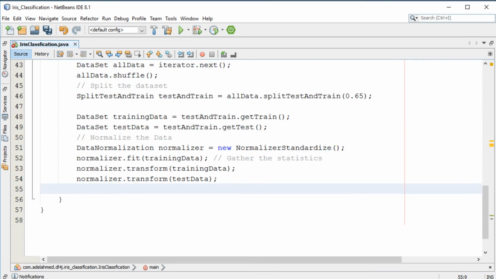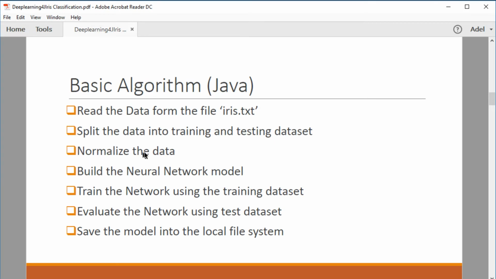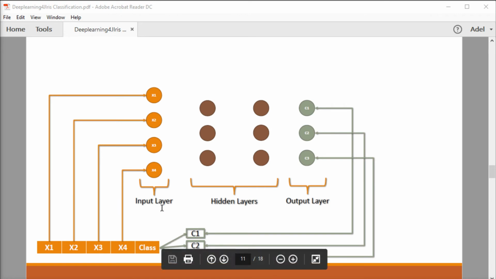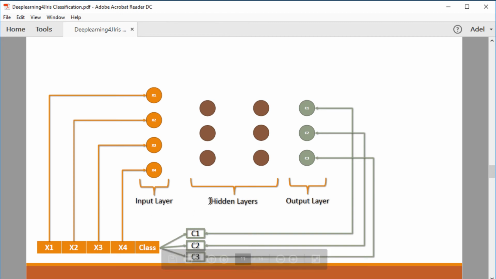With this, we have finished the normalization of the data set. Now, next we're going to build the network model. The example builds a model that looks like this: a network that has an input layer, 2 hidden layers, and 1 output layer. Of course, since the data has 4 different features in a data sample, the input layer will have 4 input nodes. Let's do that in the code.